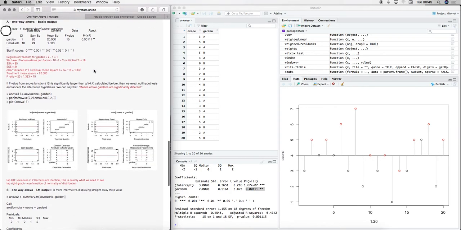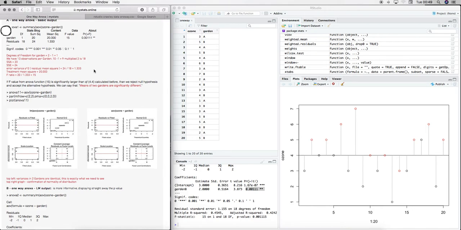So based on this number, we can already see that we can reject the null hypothesis, and that the means of the two gardens are significantly different.